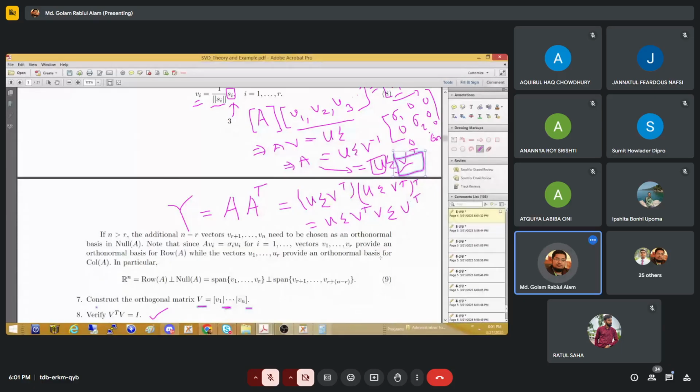So that means we will get U, then sigma, then V transpose V, which is the identity matrix I. If we multiply something with the identity matrix, it stays the same matrix, that is sigma. And here is sigma transpose also. So we have sigma and sigma transpose, and then U transpose. Now we can see we have just U and U transpose here, so we can find U. Here sigma times sigma transpose is our sigma square.